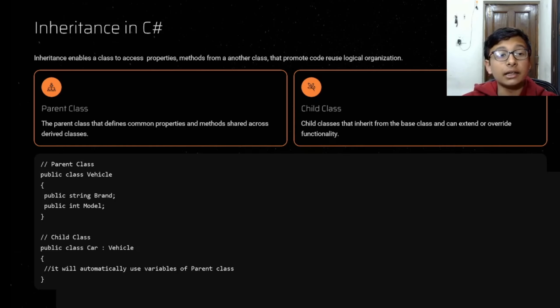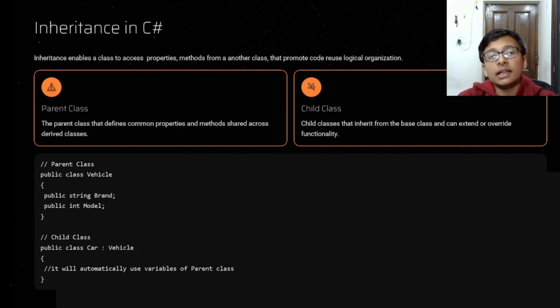So you can see here, inheritance allows us to access the properties and methods from another class, which promotes code reusability and code organization. It means that if you have a class of student and you have another class of more students, what will be common between them? They will have student name, student ID, roll number, and marks. So don't you think that you should not write the code again and again, and should do code reusability?